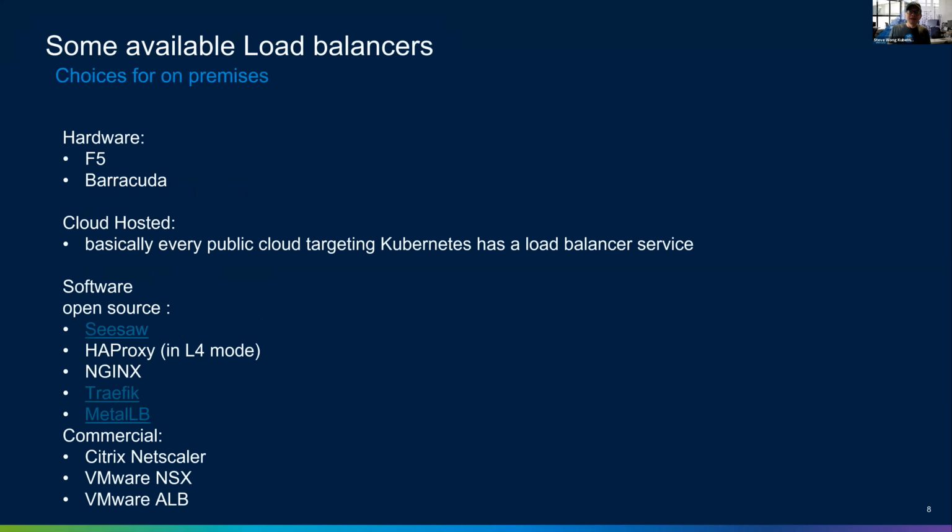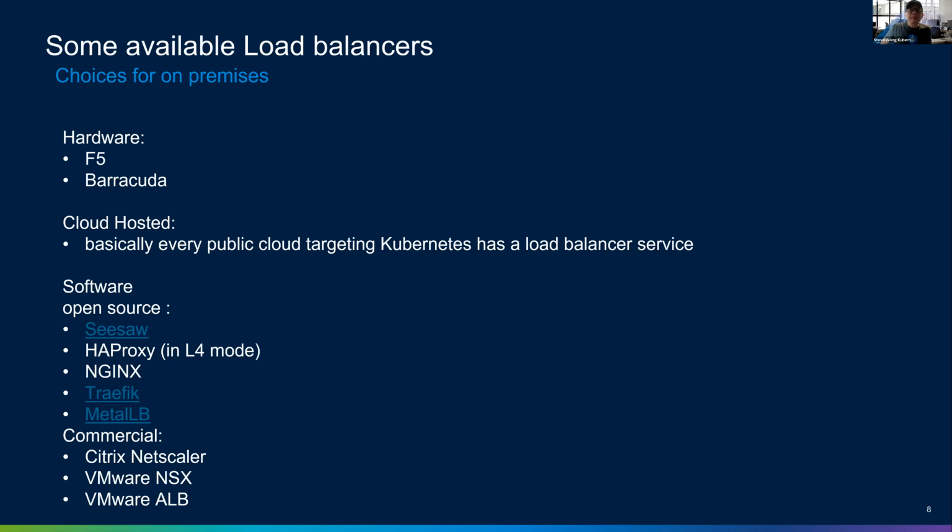The next and final slide, I'm just calling out some load balancer options. These are just the ones, I think there's at least twice as many that didn't make my list here, but I didn't want to go to 2 slides. And I think these, by my personal observation, might be the more popular ones. So hardware, we already called out F5. There's a Barracuda solution. There are other hardware solutions.